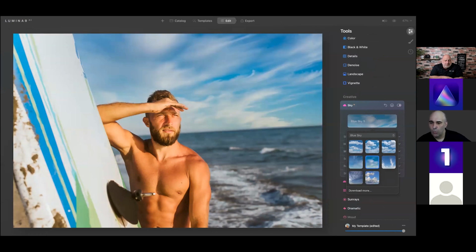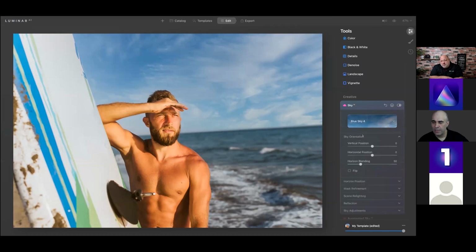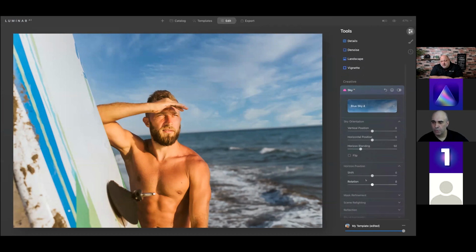With Update 3, we also now automatically align the sky to match the horizon. So you'll notice in this case with the tilted horizon, it automatically detected that tilt and started to align it better. If you need to though, you still have great control here under sky orientation and horizon position.